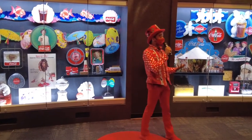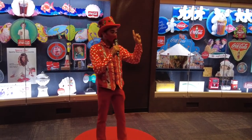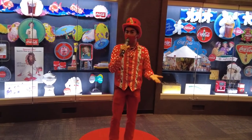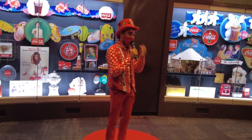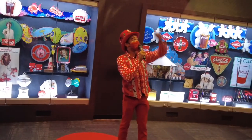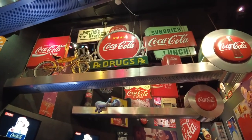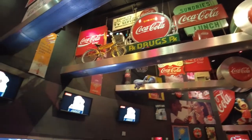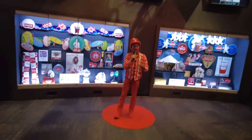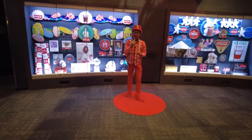Now, friends, here's the reason why it was always served room temperature. Reason number one. Originally, Coca-Cola was created for medical purposes. That's why when you look at the podium here, you see this sign. You see the sign that says, drink Coca-Cola, RX drugs. And another one over here that says, drugstore, drink Coca-Cola. Delicious and refreshing. It was mainly used as a pain relief. So if you had a stomach ache or if you had a headache, you just drink a nice glass of room temperature Coca-Cola.